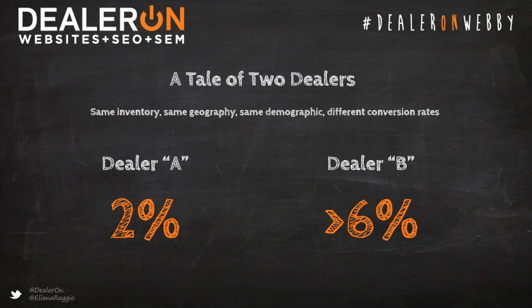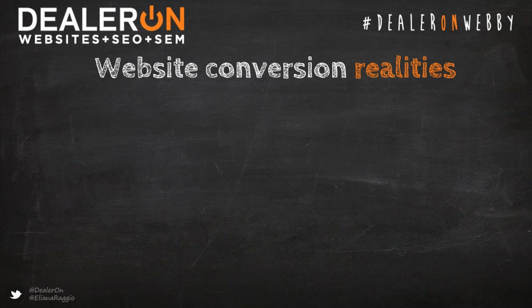And here's something that I see all the time. Again, as a website provider, 100% of our customers are on Google Analytics. It's the platform that we do all of our reporting off of. I typically will see that we'll have two dealers in the same market. Maybe we'll have two Kia or two Hyundai dealers in the same town. They're selling the same model lineup, to the same geographies, to the same demographics of clientele. One dealer's site will convert at 2% or less. The other site will convert at 6% or more.